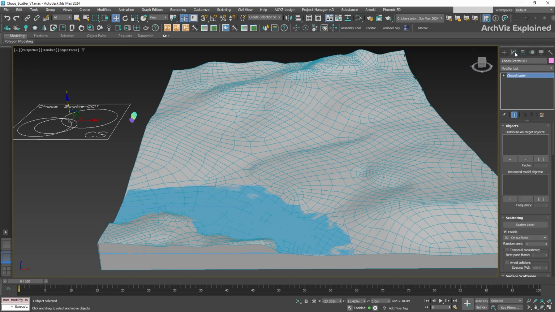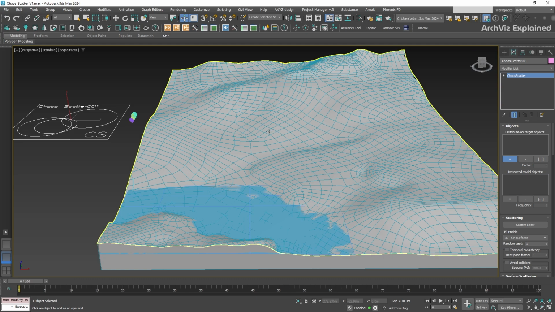The first thing we're going to do is to decide where we want to place our objects. You can do this in the Distribute on Target Object section. Just click the plus icon and select the ground objects where you want your trees to appear. For this example, I'm going to select this terrain that has around 500 by 500 meters. I'm also going to keep everything with solid colors so it's easier to see the forest and the changes we're going to be doing.